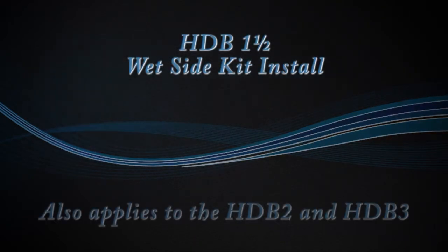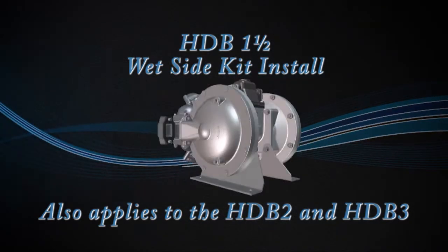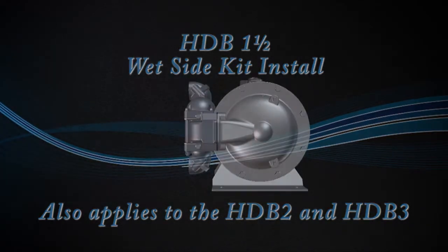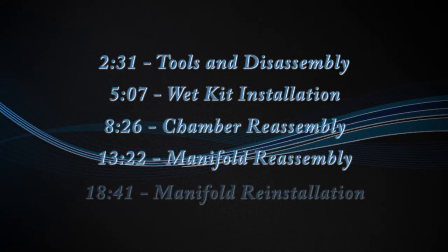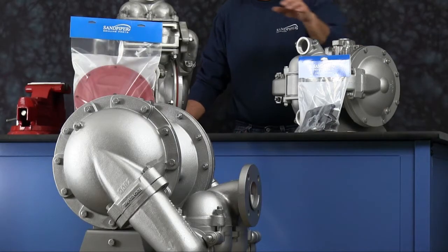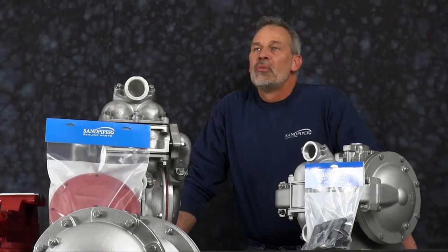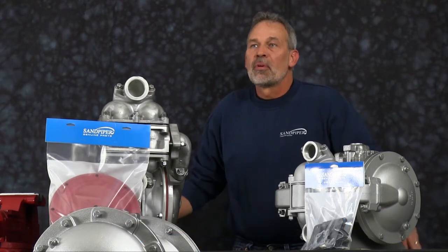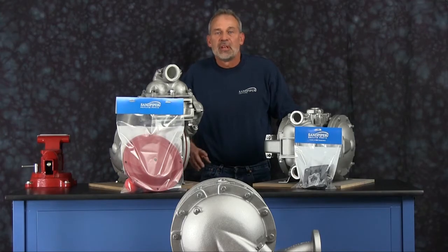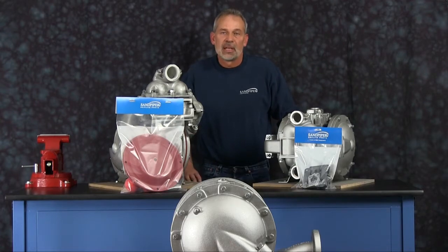Today we're going to show you how to install a wet end kit into an HDB 1.5 inch. Out front we have some examples of Sandpiper's genuine parts, wet end kit, air end kit. The rebuild you're going to see is accurate in man, method and machine, but for video purposes some parts of the work performed have been condensed in time. At any point during the presentation, please pause this video until you have completed any phase of the process.